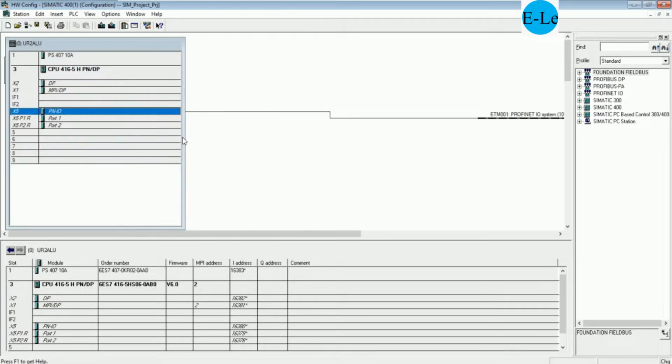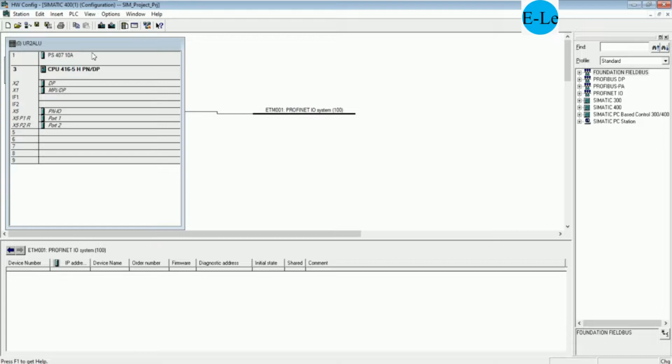We will get it like this. And then we can go to simulation.